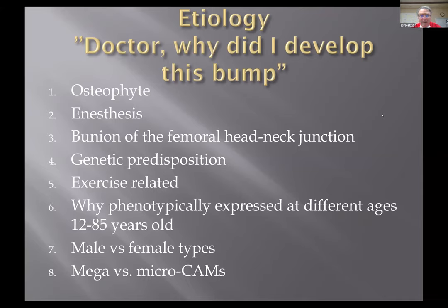And if you guys are anything in the car business, which I'm not, a CAM is in the engine to help push your piston, I think. I don't even know what it does.